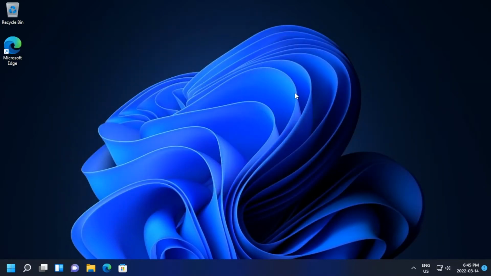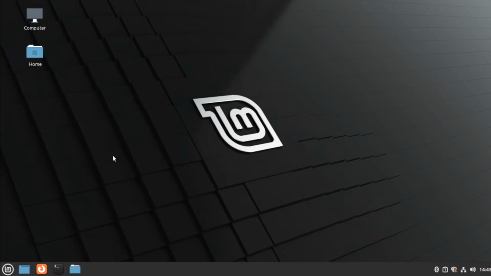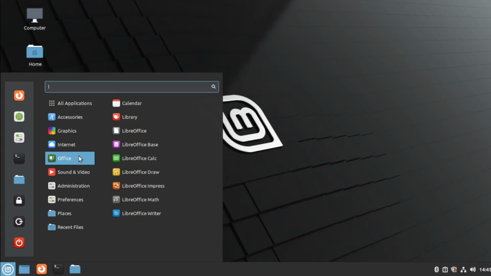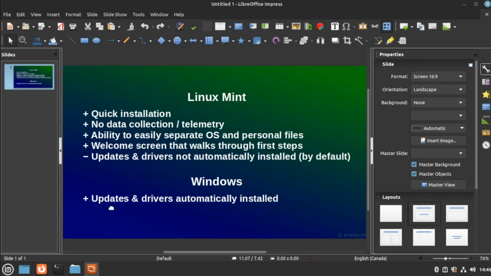However, if we take a look at Linux Mint, it comes included out of the box with LibreOffice, which is a free Office suite that aims to provide all the functionality of Microsoft Office and compatibility with Microsoft Office documents. For example, here's a slide I worked on for my last video that opens up just fine. This can be saved as either an open document format or as a Microsoft PowerPoint file. Compatibility isn't always guaranteed 100%, but it's usually good enough that you'll have no problem creating as well as viewing existing Microsoft Office documents here in LibreOffice.